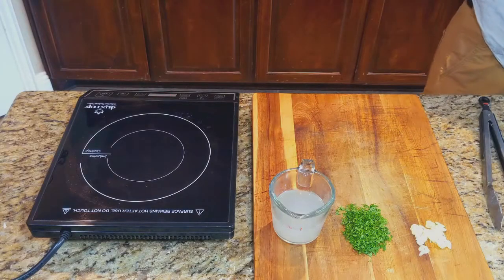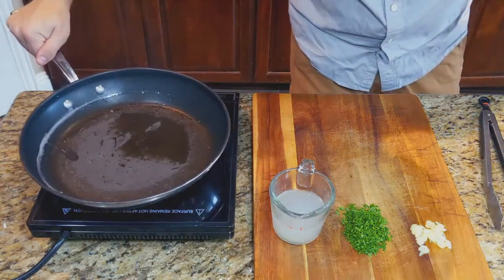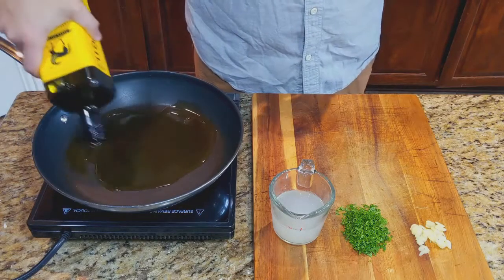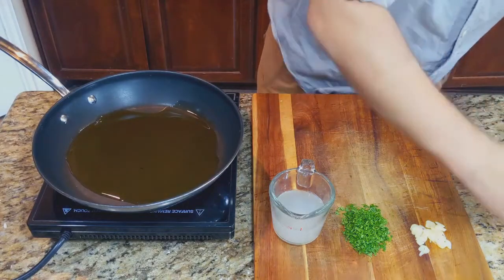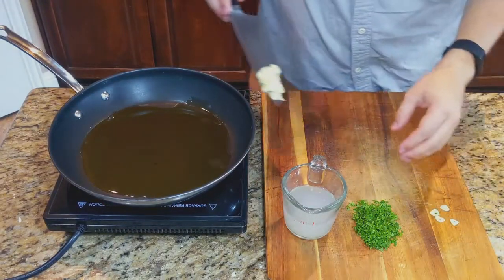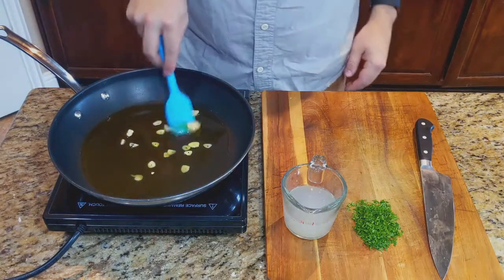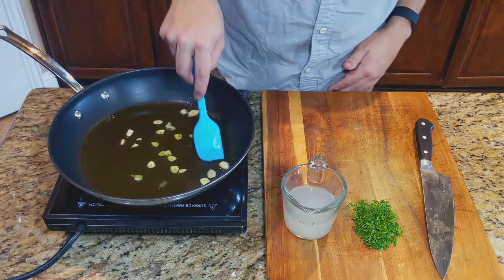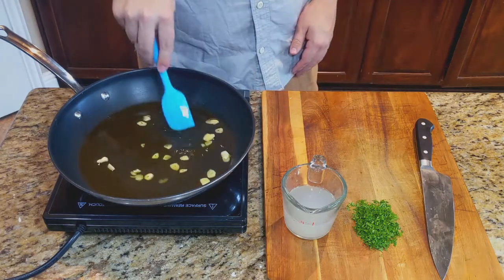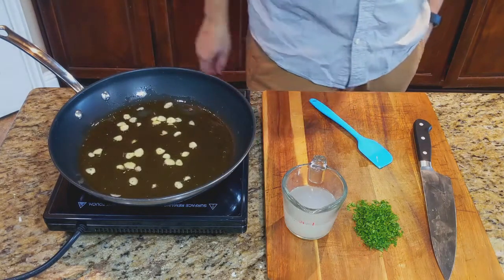Once the pasta water is saved, you're going to want to drain the noodles and leave the pan to cool off slightly. Once the pan is slightly cooled, you're going to want to heat a little bit of olive oil over medium-low heat. You do not want it too hot. And you're going to add in your sliced garlic. Then you're going to give that a stir. You want the garlic to be slightly bubbling, but you do not want to burn the garlic. That will make for a very bitter dish, and you will lose all of the garlic flavor as well.